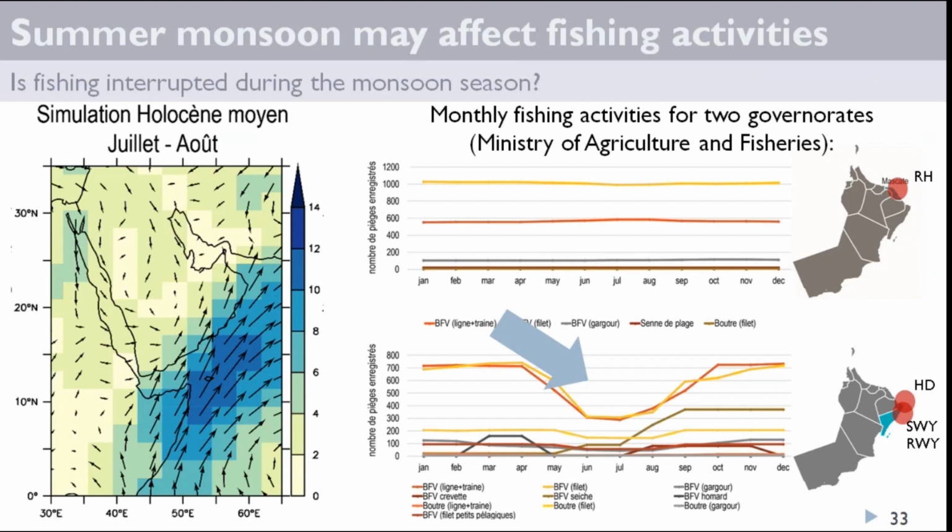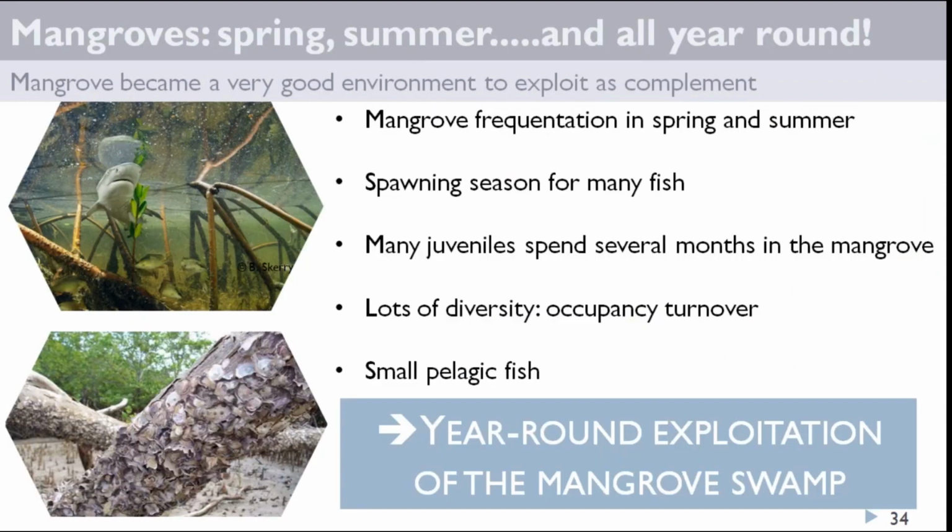And what is interesting is that in Ruways, my fish bone does not demonstrate an exploitation of the open sea, but of the mangrove, which is less exposed to the wind. And the mangrove comes with a different kind of seasonality, because if the coast and the shore are affected by the monsoon winds and depend on the presence of the upwelling, the sardines and the predators, different features come with the mangrove. It's because the mangrove is affected by the reproduction and spawning seasons, which come mostly in the spring and in the summer.